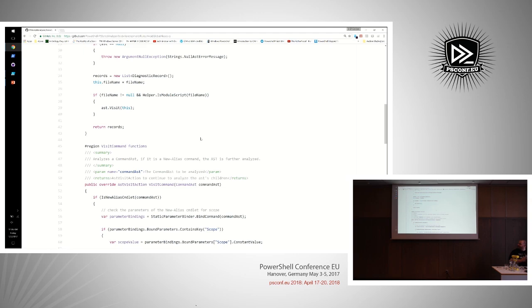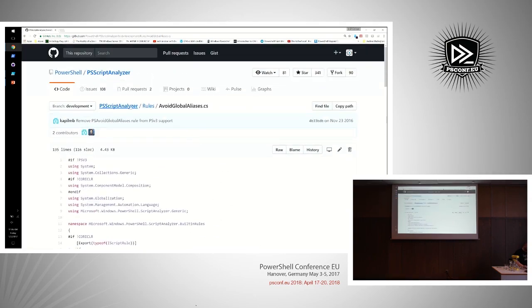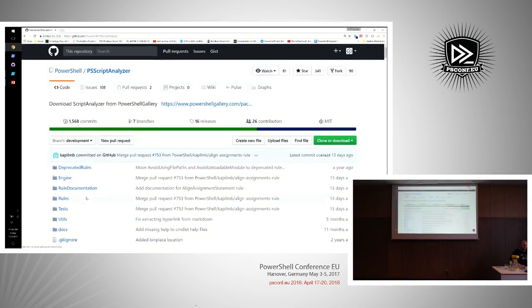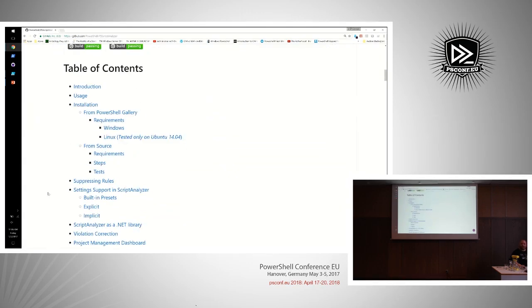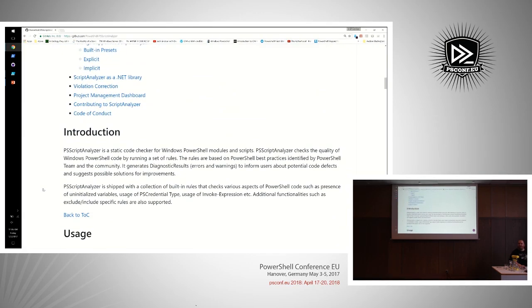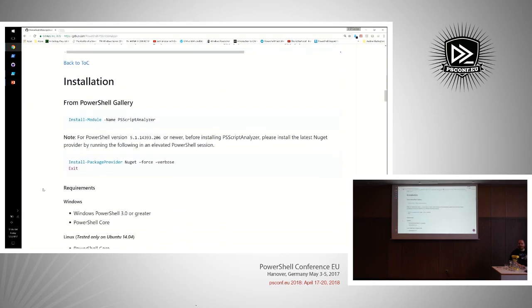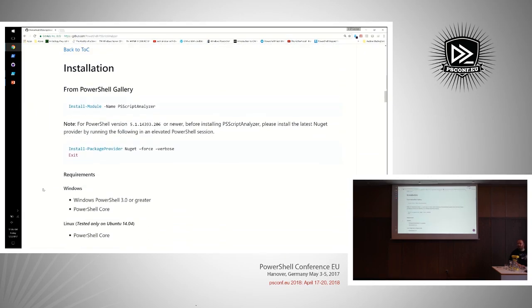So that's not something I would want to do. I'm a PowerShell guy, not a .NET guy, C# guy. So I prepared a demo, and my one mistake was, when you read the help, it tells you that you can expand and write your own rules in PowerShell. Yeah, so I had a total demo ready to go, and then it was, oops.